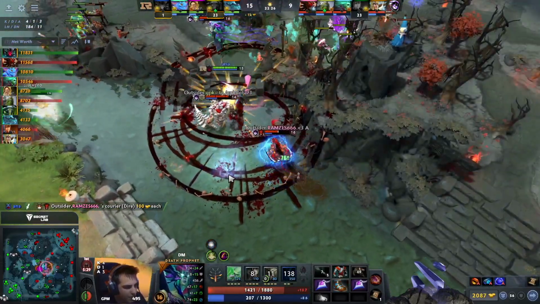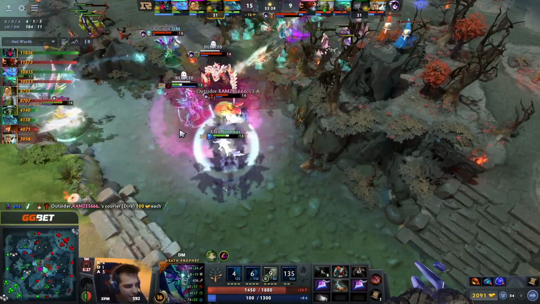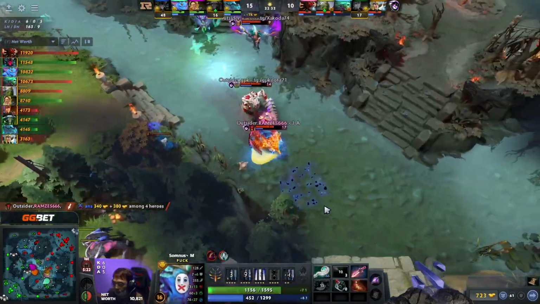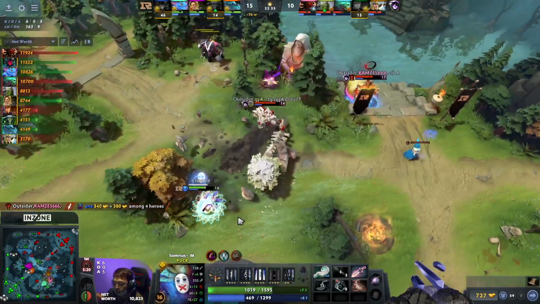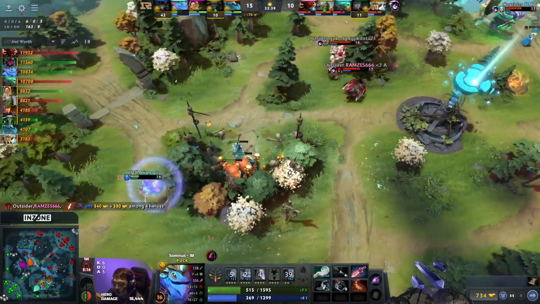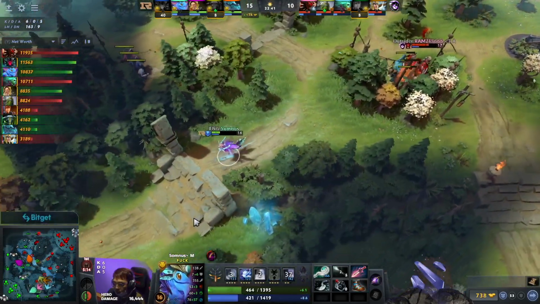Ramses getting off a little pre-Blood Right action. Toss up. Silence onto Ana. This is going to be a nice kill for Outsiders, and they do get the position 1 Terrorblade. The question is, can they get this pesky Puck? He's going to get his Phase Shift off and the orb, but getting chased by Ram, never mind.